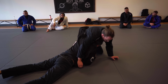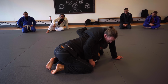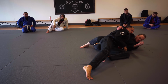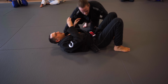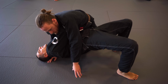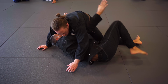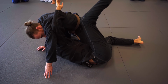Swivel your legs. The elbow allows you to transfer weight to bring your knees up. Then you block his knee. Take side control. Very simple. It's all about as you drop, you're circling that arm. Okay. Pinky up, hand down. If you need to, you can even reinforce right here. Bring them up just a little bit.